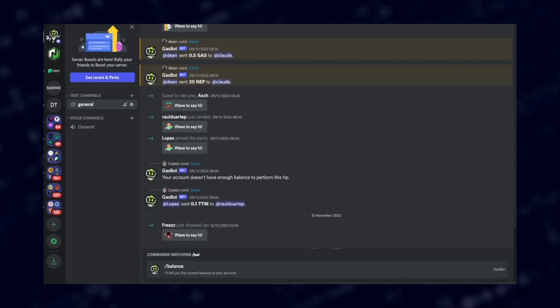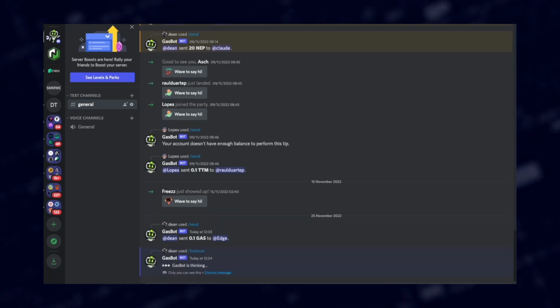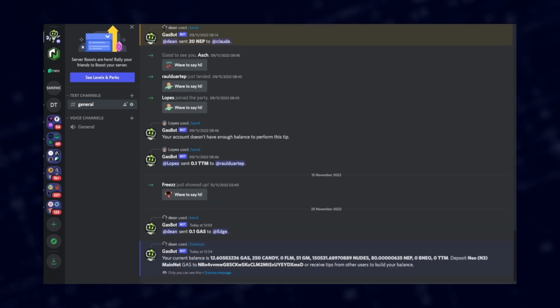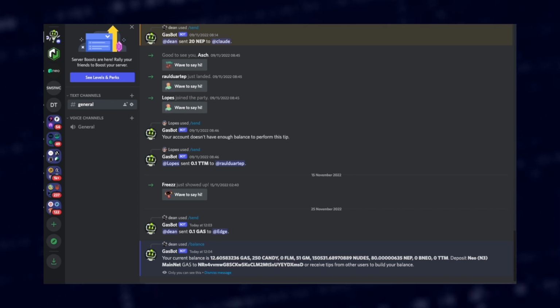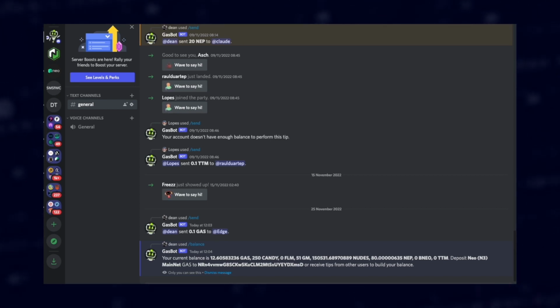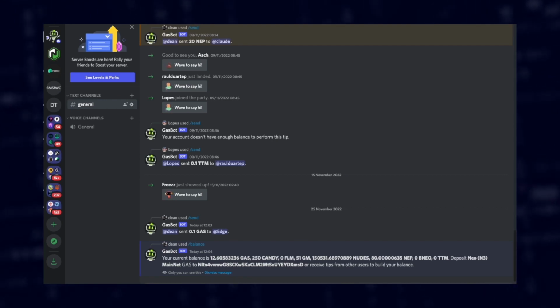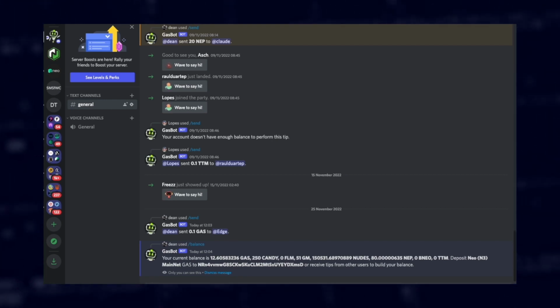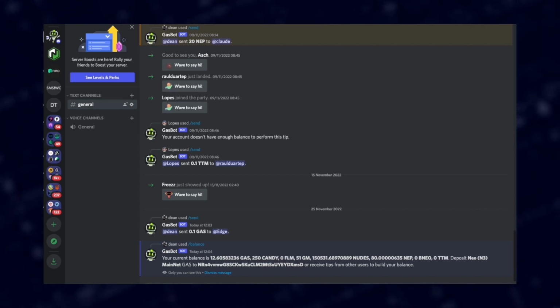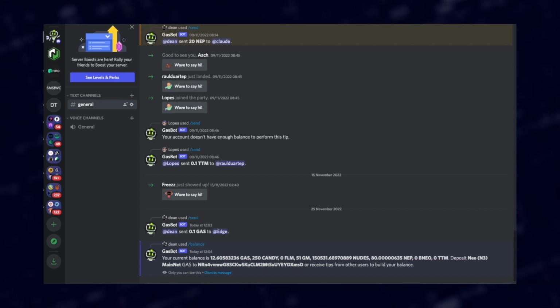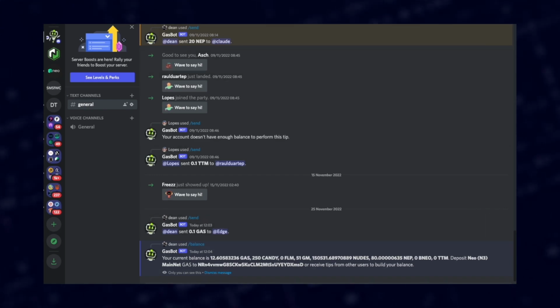You can check your balance, see how much gas you've got. It sends this to you privately, so the rest of the server doesn't see it, and you can manage your balance there. It's really cool. I've seen it used in a number of different ways already. For example, some people have shown up and said, "Hey, I want to transfer some Neo, but I'm used to legacy. I don't have any gas for fees," and someone can very quickly use this command to send them some gas, and away they go, problem solved. So that's that.